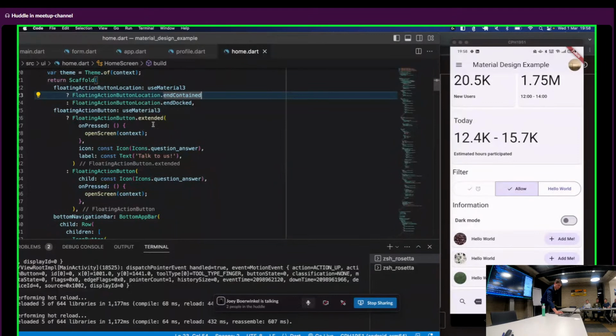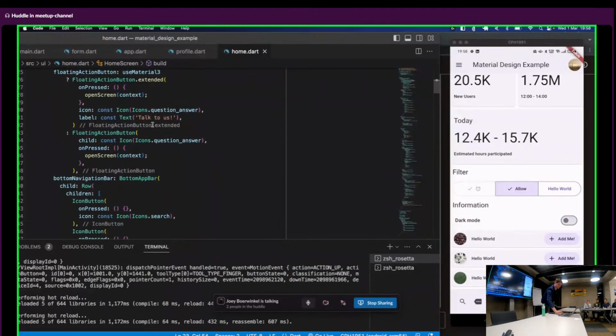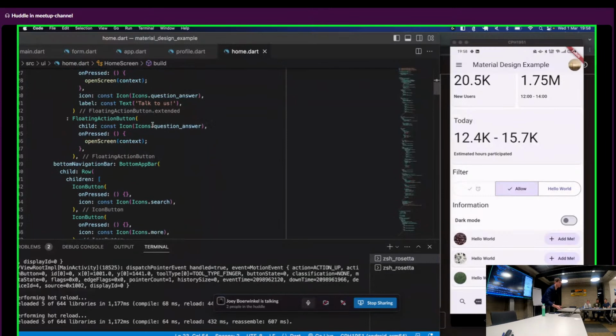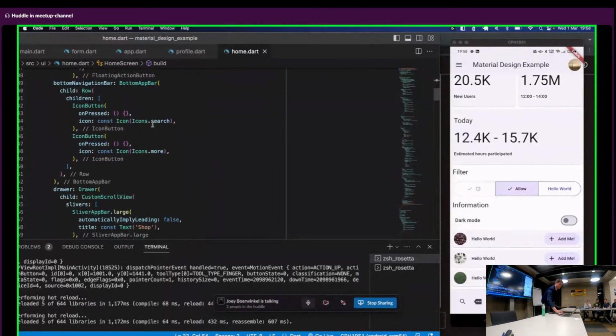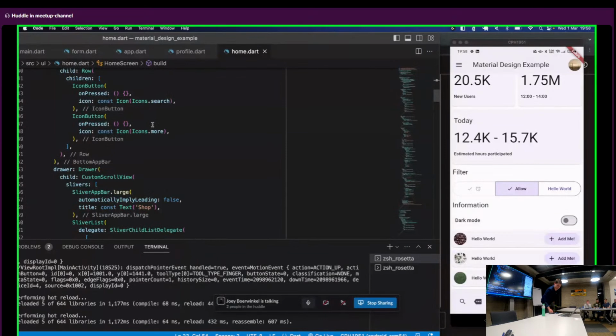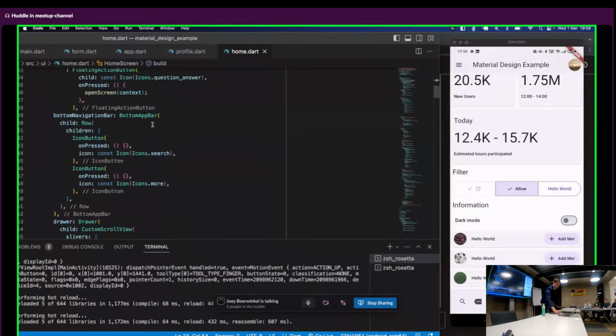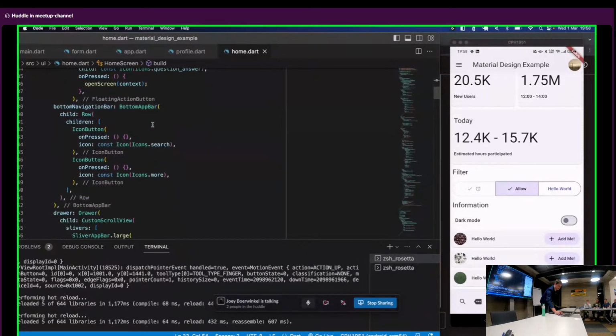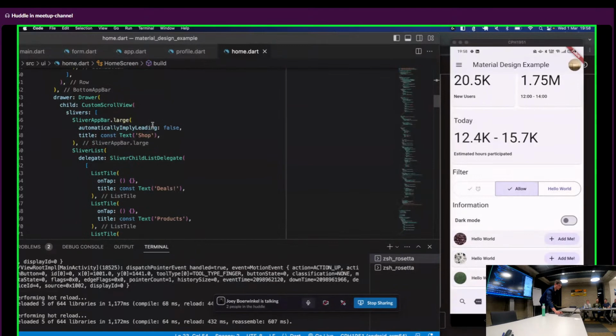There's an extended floating action button that's new since Material 3, which allows you to put a label next to it. There's a bottom navigation bar, which is larger and takes up more space. And the floating action button is put inside if you use the docked version.